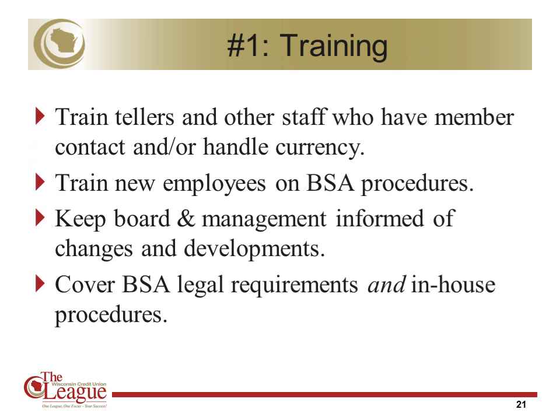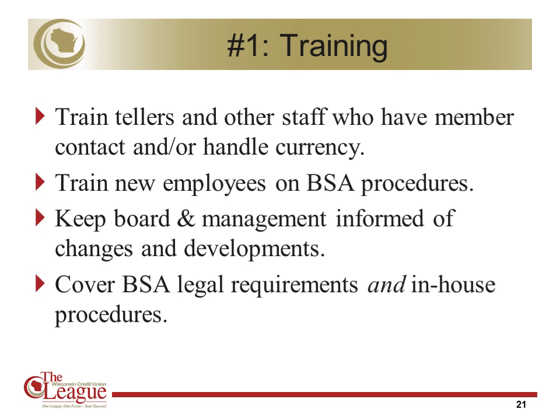The first requirement is training. Credit union personnel must be trained on all BSA requirements and understand the credit union's internal policies and procedures. This means that simply watching this webinar series is not enough. Credit union staff also needs to be trained on the credit union's internal procedures for BSA compliance. An effective training program includes 3 things. First, training is needed for all credit union personnel who have contact with members and handle currency. Tellers, member service representatives, loan officers, and so on are included.